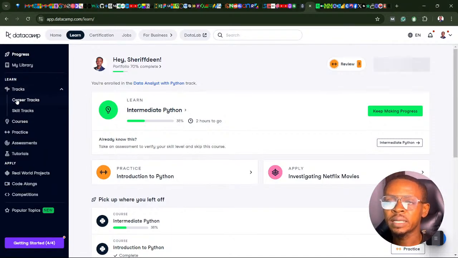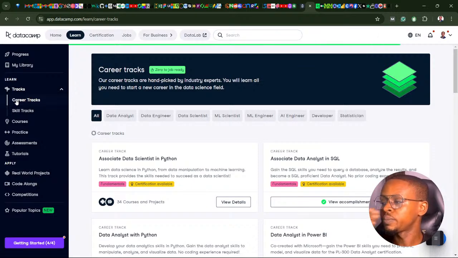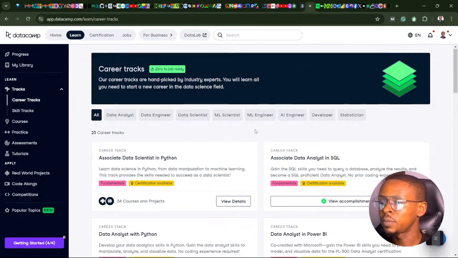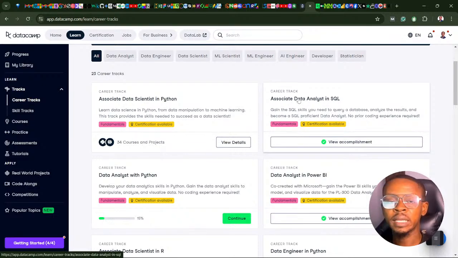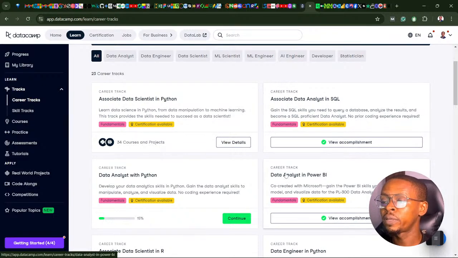I go to the career track section on the platform. When I started this fun way of learning, it all started with data analysis in SQL. Then we went further to data analysis in Power BI. This ran for a 100-day period. This one was just 69 or 70 days of learning. We were able to complete the whole lessons and build projects also, just little projects and case studies on each career track.